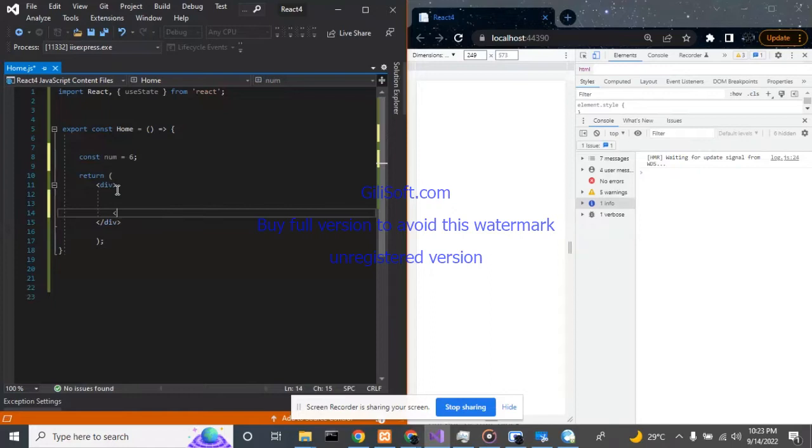Let's say we create a paragraph tag, with opening and closing tags right here, and open and close parentheses.